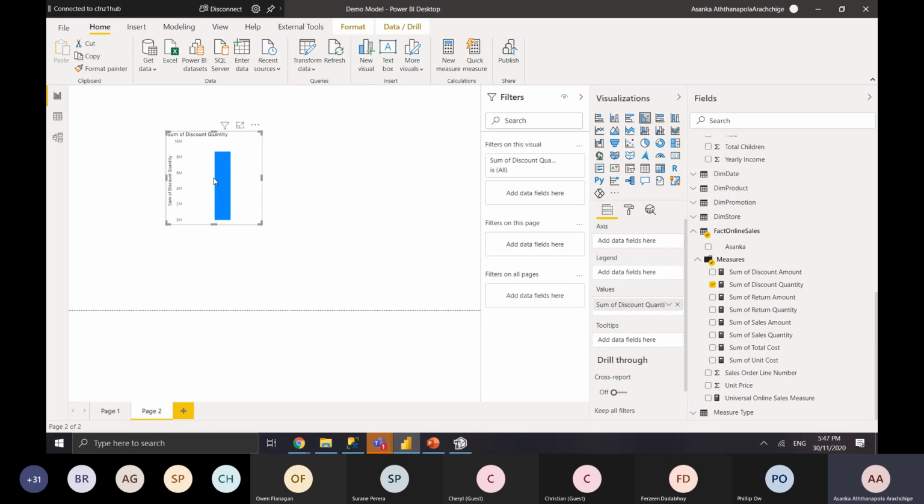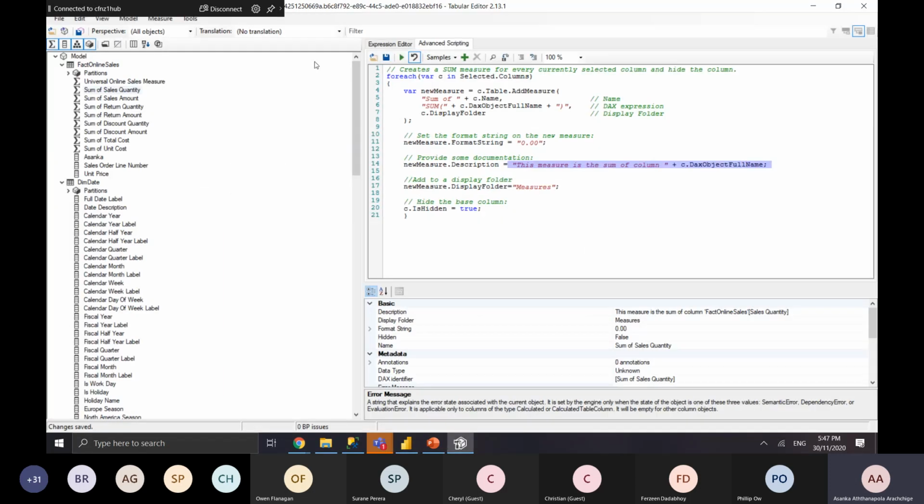Cool. The next requirement I get most of the time from my business users is that they want a YTD, MTD, QTD, previous year. It doesn't matter how many measures, they want all those time calculations, maybe five or six measures for each. You have to create all those things, but you have a solution for that in Tabular Editor as well. I'll show how quick and easy it is. Let's go to Tabular Editor.